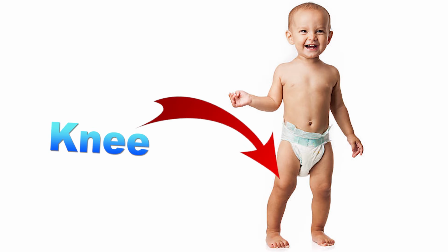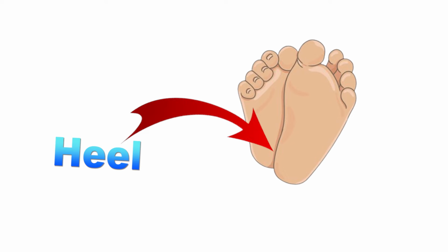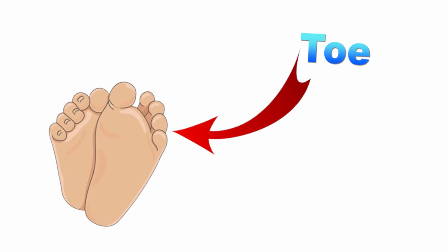Knee, this is our knee. Heel, this is our heel. Toe, this is our toe.